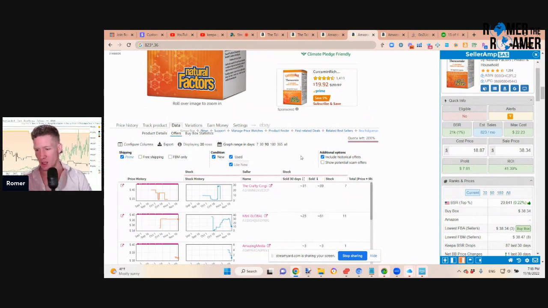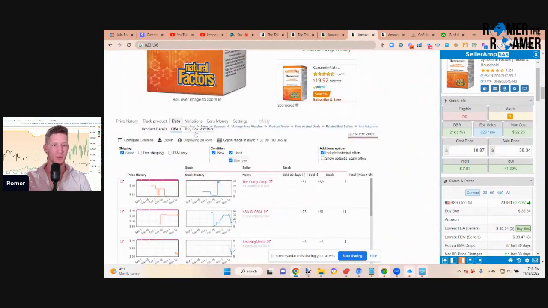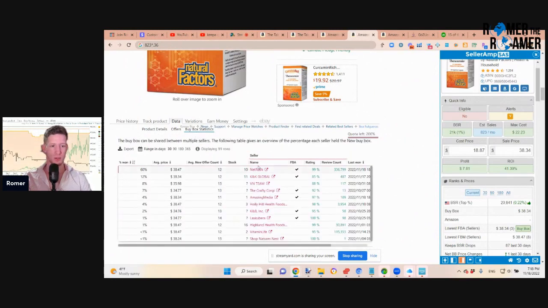Okay. So next, let's go over how to determine if you can win the buy box. When you buy an item, you can use Keepa to determine whether or not you'll be buy box eligible. Look at the buy box, and it will tell you who is winning the buy box and what percent of the time they win it. So on this page, we're going to data, buy box statistics. We're just looking for even buy box share. As long as people are winning the buy box, they're sharing it. They're not voluntarily sharing it with each other, but there's buy box rotation, is what you call this.